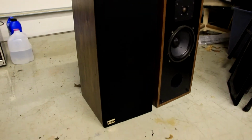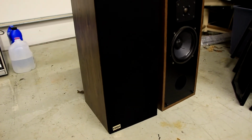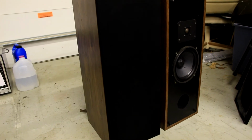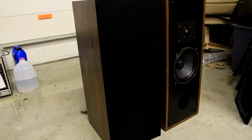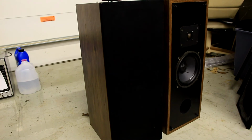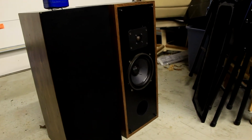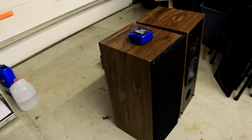Okay, and the last thing I have to share is this pair of speakers here. These are Rega speakers. Rega Model 2s is what they're called. They were made in Canada. And I just wanted a good vintage set of speakers. Been on the lookout for them. These are pretty heavy. I have hooked these up and tested them. It sounds like the tweeters are not working. I need to do some more poking around on these and check them out. I do have the cover for the other speaker there. It's just off there. I'll sort of walk around these for you.